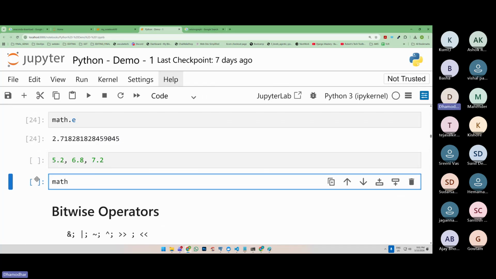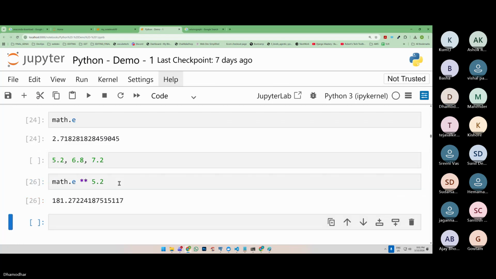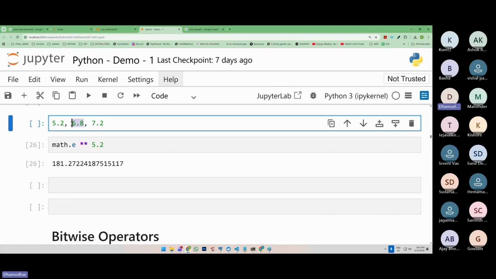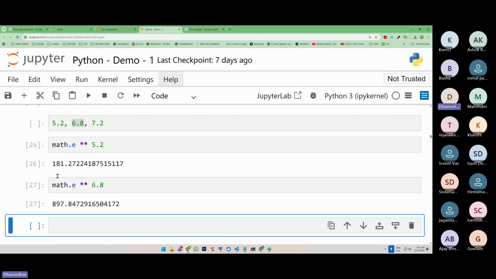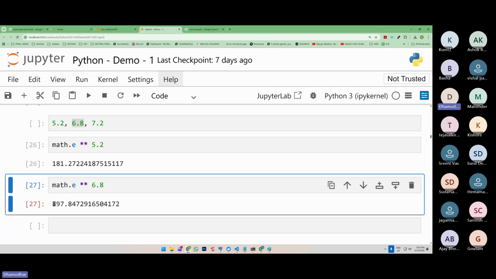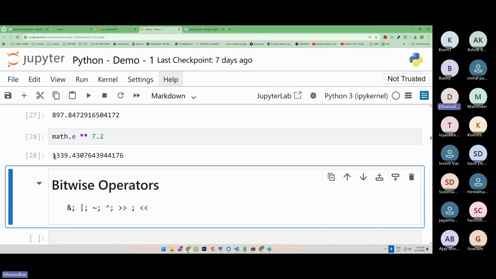When we say on Richter scale 5.2, the actual value is 181. When we say on Richter scale 6.8, it is 897. You can see there's a huge difference between 181 and 897, right? And 7.2 is 1339.